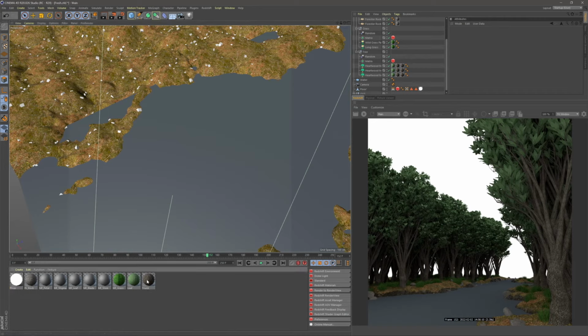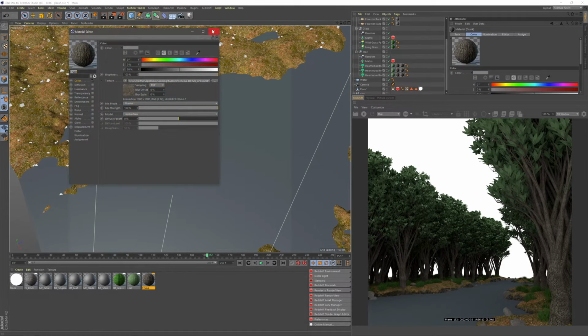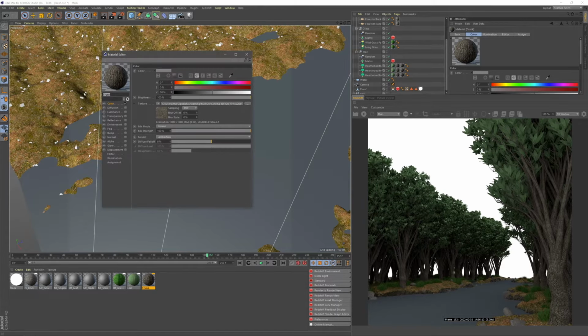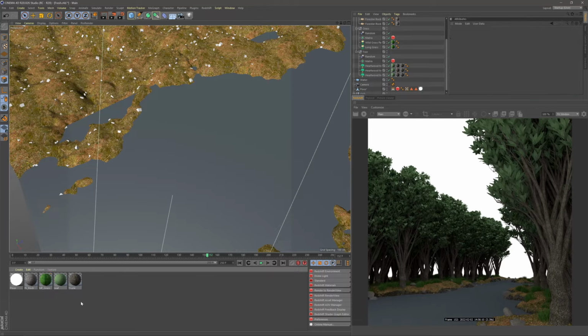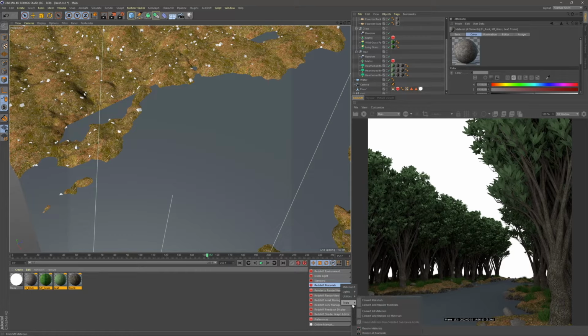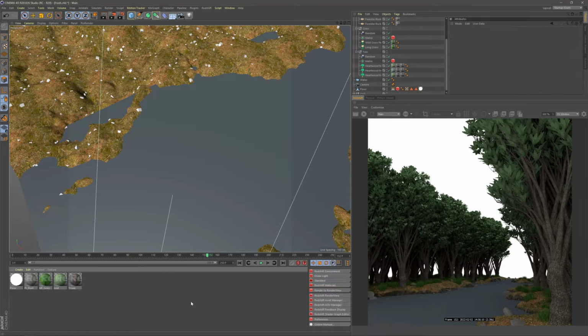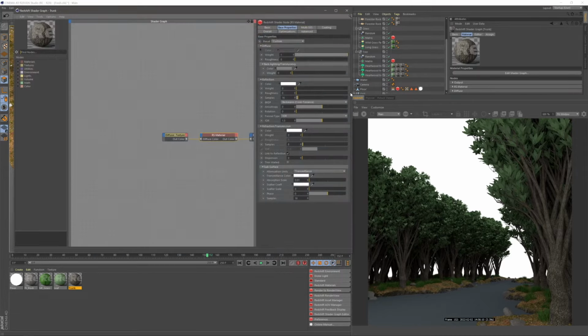So let's start off with our trunk. Our trunk doesn't actually need to change color. Starting off, you can see our materials are actually all Cinema 4D materials. So we need to figure out which materials we don't want. These materials here that were added, we actually don't need. I don't know why they've applied them, but we're going to select all our materials, go Redshift, materials, tools, and say convert and replace materials. This is going to change them all into Redshift materials. Awesome. So let's go ahead and work on our trunk.